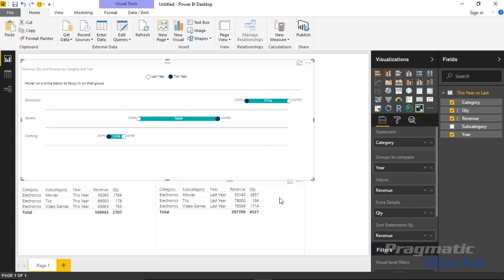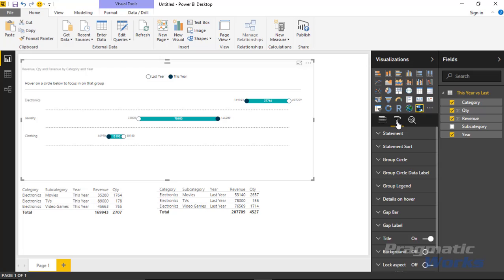All right, let's talk about the visual itself now and how we can change the visual appearance of it. And you can do that, of course, underneath the Format Paintbrush. If I go underneath the Format Paintbrush here, you'll find there's quite a few items as far as how you can customize this visual, so you won't really be too limited with what you can do to change this.